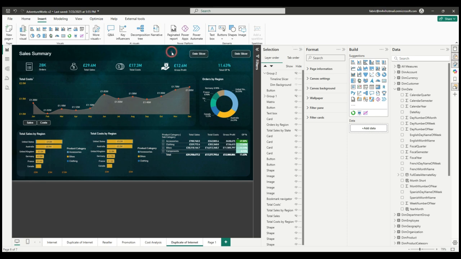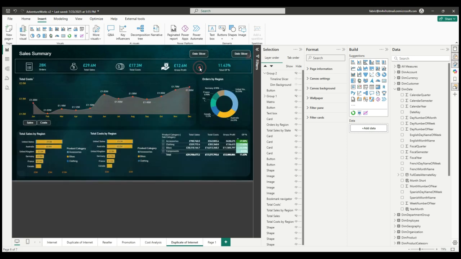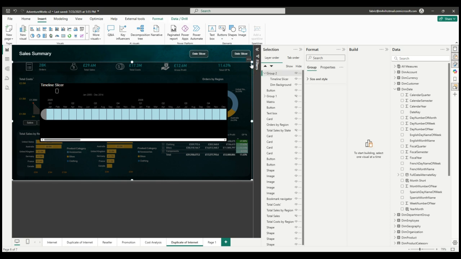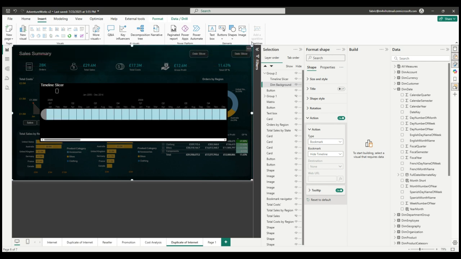Let's test this out fully. Let's hold down control, click on the button. Perfect, we can see that. And if I click on anywhere in the background, perfect, and now that has disappeared. So last few things that I need to do, let's bring up our visual again, and let's make sure it covers the entire screen. So let's just click on here. Let's take it to the top. Perfect. And now that should be it.